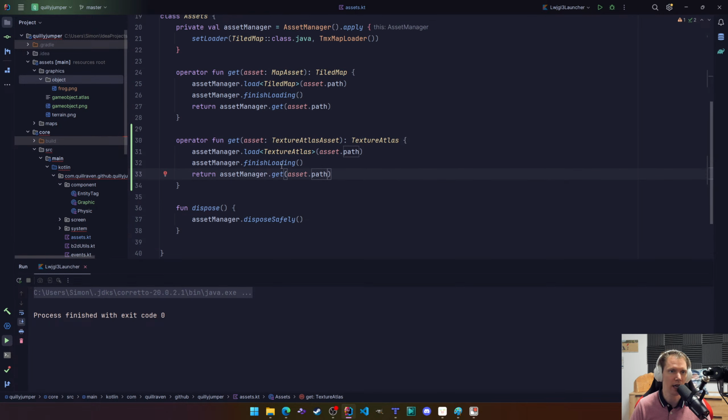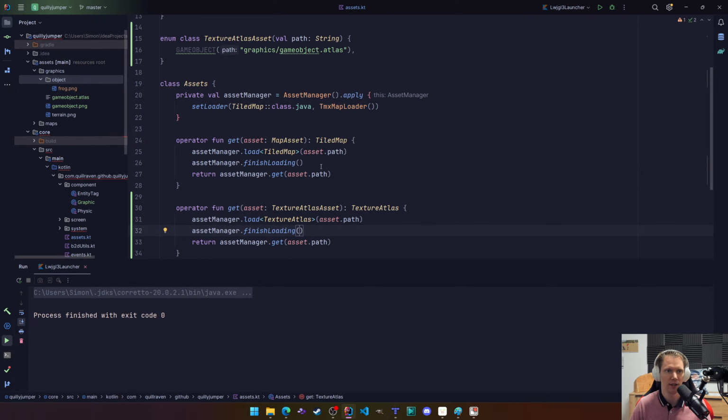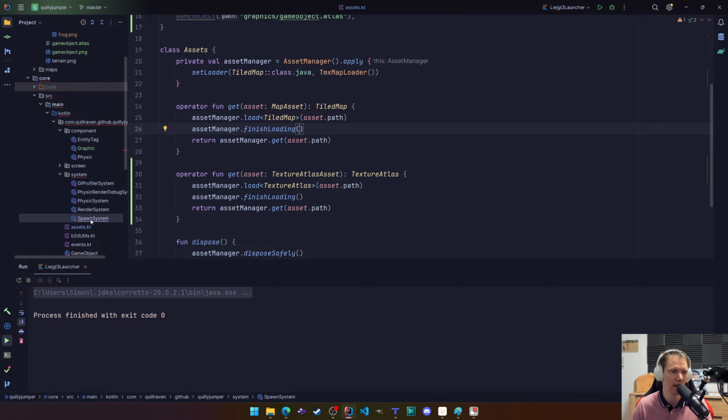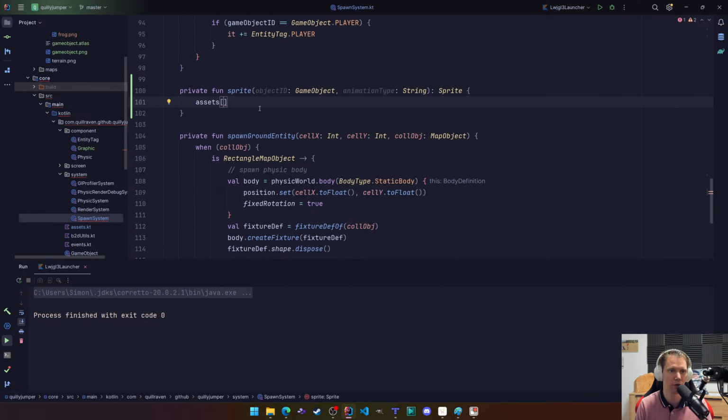But maybe in a real game, you don't want to always just load and finish loading immediately. Maybe there you want to have some loading screen where you update the loading and show also some loading progress and so on to the user. That makes, of course, a lot more sense, or would then be a lot better than that approach here. But we have very tiny little resources here, and I think in our case, it should not make a difference. Most likely that's loaded within milliseconds, so players won't notice any delay or lag when we load things like that. I think we should be good to go with that approach.